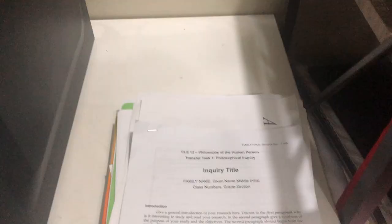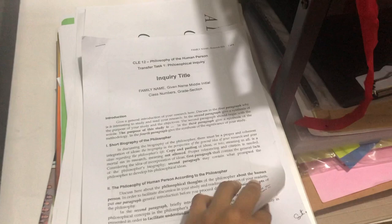Use scratch paper for unofficial documents like reviewers, or when you're solving for a math problem, or when your professor or boss allows it. So in our workspace, we do have a place that we put our scratch papers, and this is a sample of them. You can see this document has a lot of stuff, but if you go to the back, you can use this side to print another thing or do a math problem there. Just make sure to utilize the space that you still have to write on.